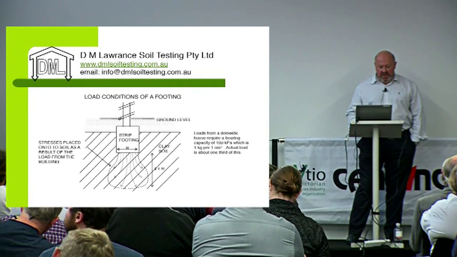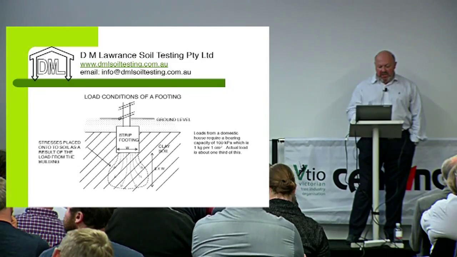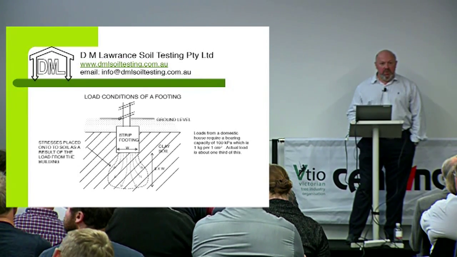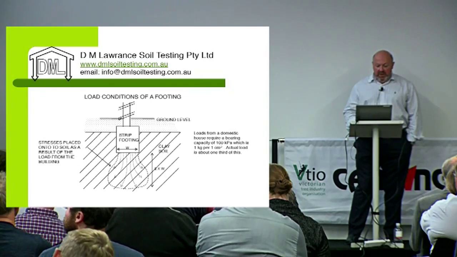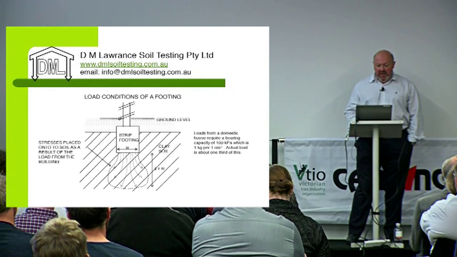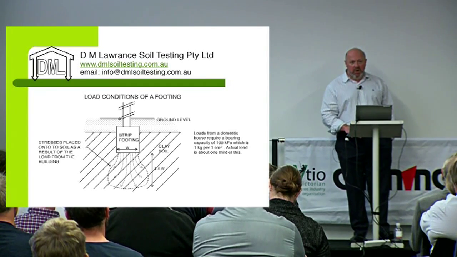And this is why. The load conditions placed onto a footing create stresses that go down into the soil, in the shape of a light bulb, which is called the bulb of stress. The depth of that bulb is about 2 times the width of the footing. So a lightly loaded structure, a house say, requires a bearing capacity of 100 kPa, which is about 1 kilogram per 1 square centimetre, which is me on one heel, basically. That's what the requirement is.